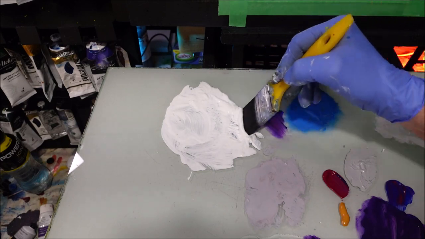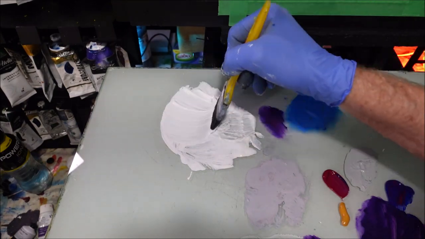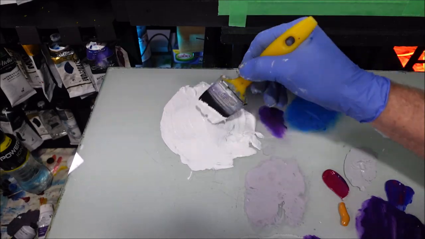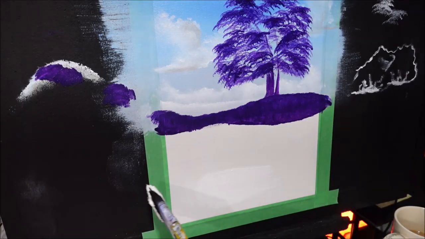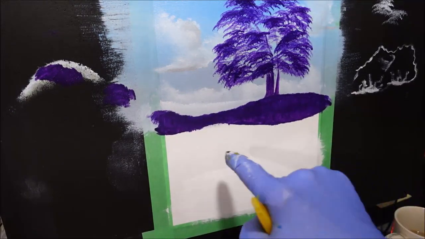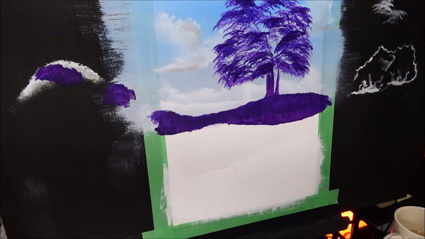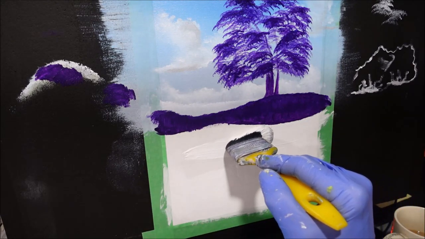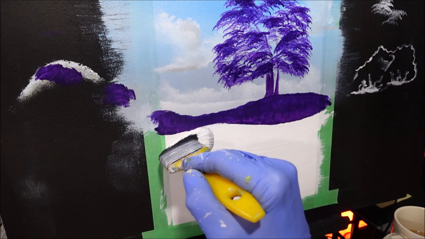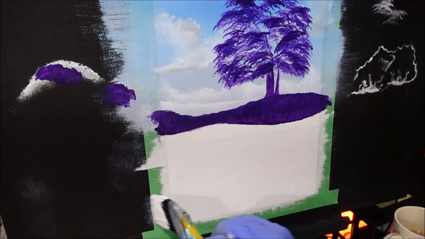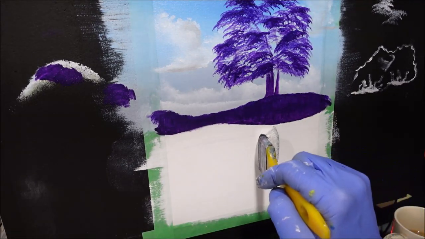I'm going to pick up the craft paint again. It's got some retarder in it, big deal. I don't need it in there, but it doesn't matter if it's in there, because this is going to help the colour you put for the water glide across your canvas. If you just put it on the raw canvas, I find it gets a bit chalky and dry. So we just need to get this up to there like that. Block it in, and then we'll get our sky colours in there.